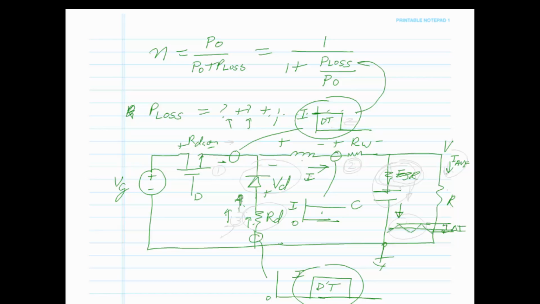So that's going to go into the ESR. And we know what current flows into there. That's the average current. That's V over R, and that's I average. Okay, so all we need to find is what is the power loss. The power loss is going to be equal to the what? Let's call this current here. Remember, we're going to have the average and the RMS of this waveform.